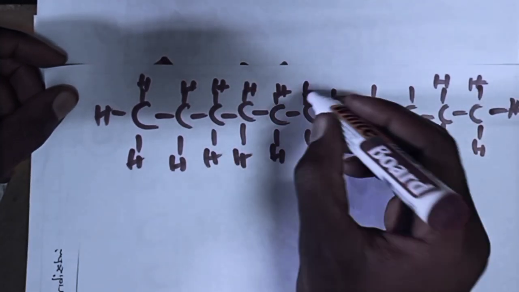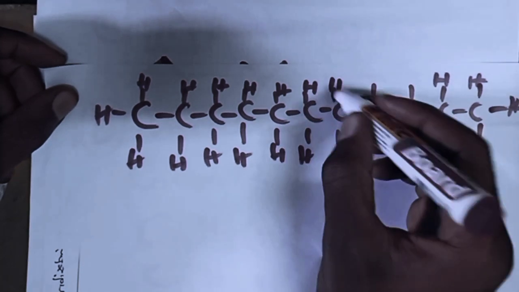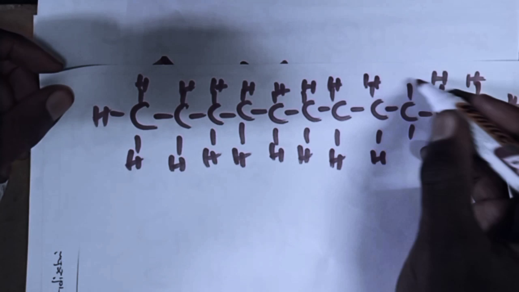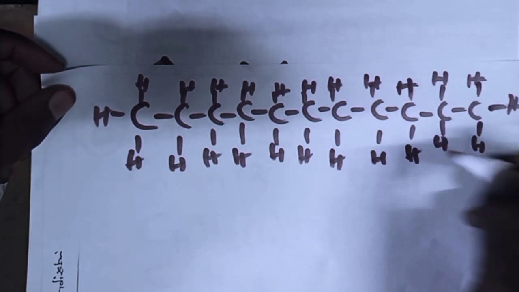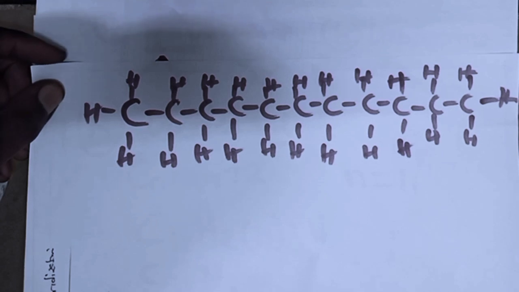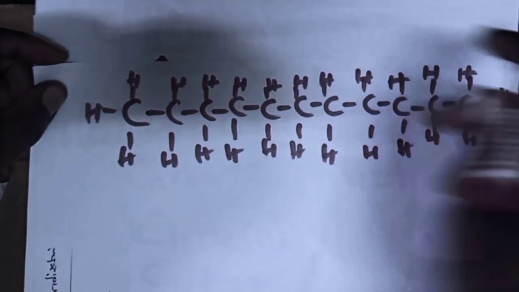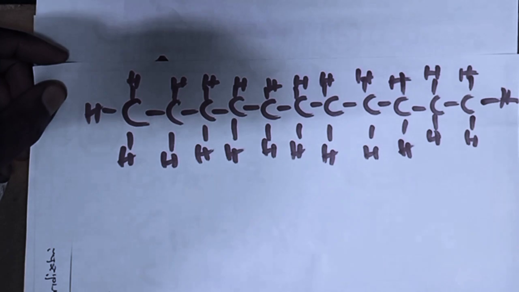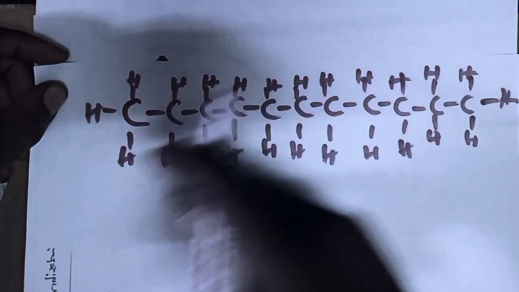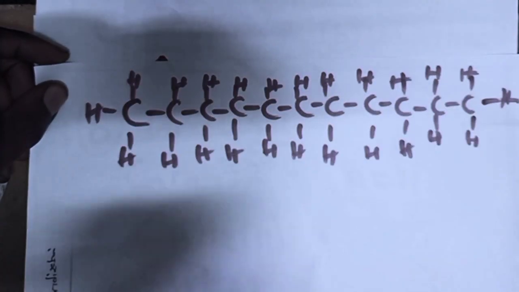They should be 24. The structure may change, that's when we connect to isomerism. It can change. We'll come to that later. So 1, 2, 3, if you count them, they're 24. Here we have 1, 2, 3, 4, 5, 6, 7, 8, 9, 10, 11. Even here 11, which is 22 plus 2, 24.